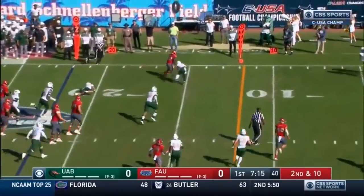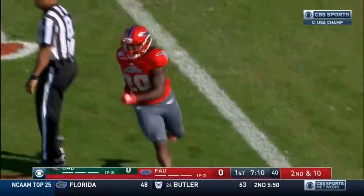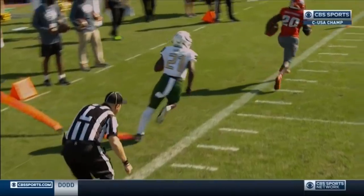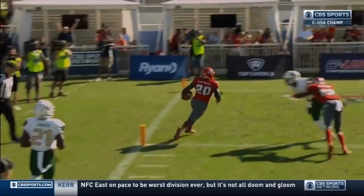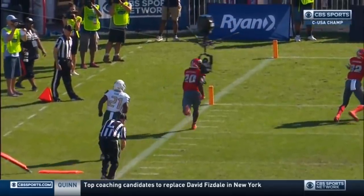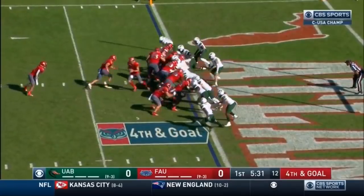Now it's Malcolm Davidson shaking his way inside the 10. Davidson into the end zone — touchdown, Florida Atlantic! Take a look at his left foot to see if he steps out. Awfully close, but it doesn't look like he does. Even though it's really close, at the one he did clip the line — this one may warrant a review. Definitely out of bounds there.